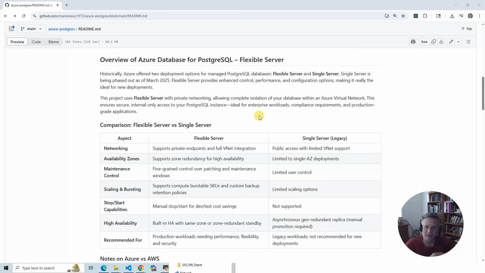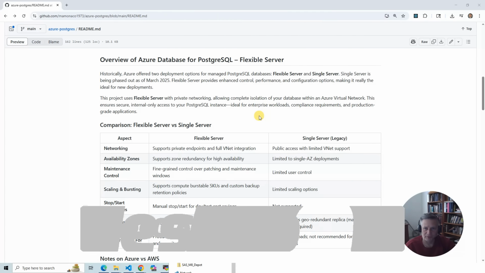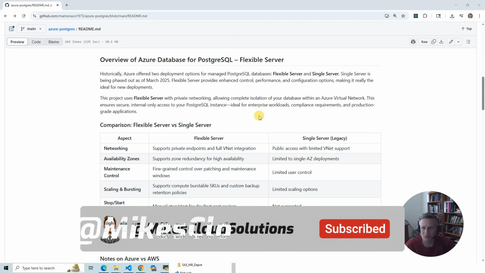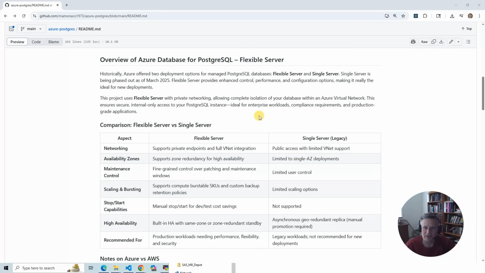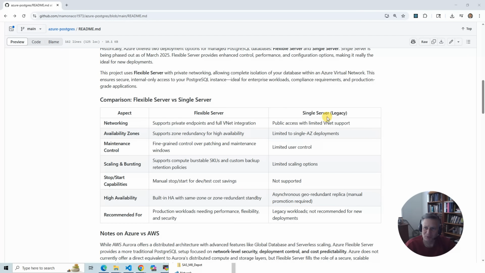However, Azure has essentially phased out Single Server as of March 2025. So really the only choice for new deployments is the PostgreSQL Flexible Server. It offers additional features beyond the standard SQL. I guess we have a chart here comparing it, but there's really no point in comparing the thing that's no longer there.